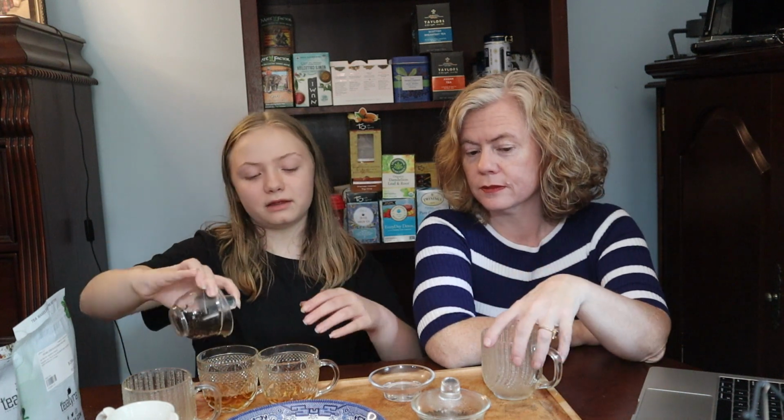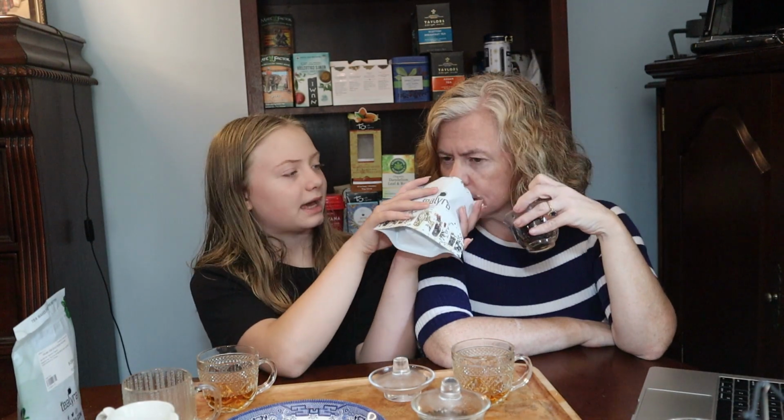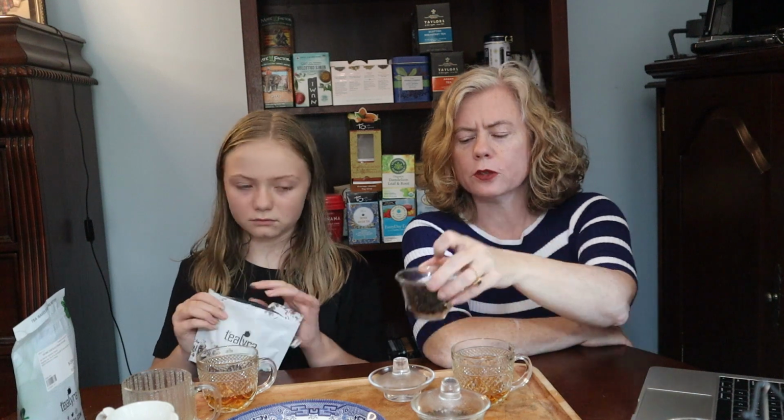So let's go ahead and have a smell of the wet leaves here. So, ooh. I don't really know what to say about that one. Malty. Yeah. Earthy? Fermented? Fermented. Now smell this, and it smells really sweet in the package. It's kind of a fruity smell. Okay. This should be interesting. Sweet. Ooh, I like it. It's totally different from what it smells like. Now this actually has kind of a honey golden color.